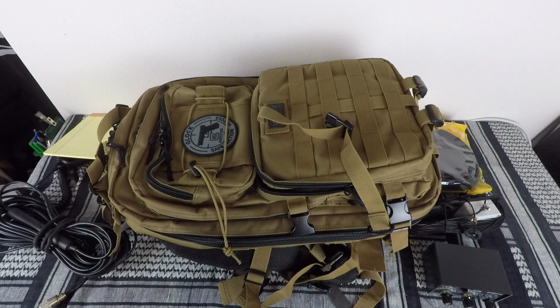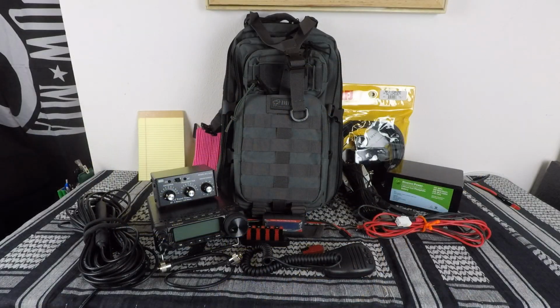I've been using the smaller one for about 1.5 years now, and the bigger one for about 2.5 years, and I haven't had any problems with them. Everything works. You can throw them around. They can take a beating. This is everything that I had in the bag. I could have gotten a little more in and stuffed it to the gills, but decided not to. I wanted to be practical. This is something I would carry around.